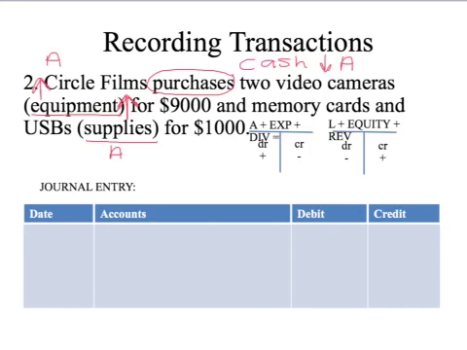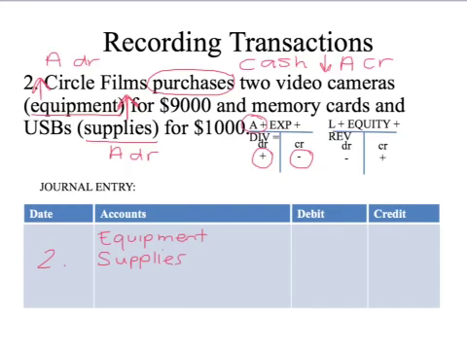If it says that they've purchased on credit or on account, then you need to look at a liability. So looking at the rules for assets, to increase an asset, it's a debit. So these two will be debits. To decrease an asset is a credit. So this will be a credit. And remember, write the debit first. We have 2 debits, so I put the next one underneath. And then followed by the credit.